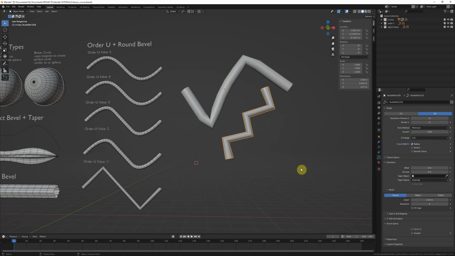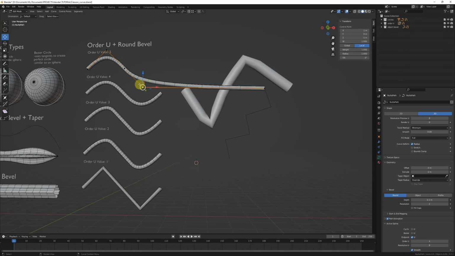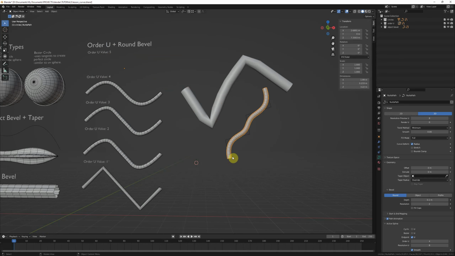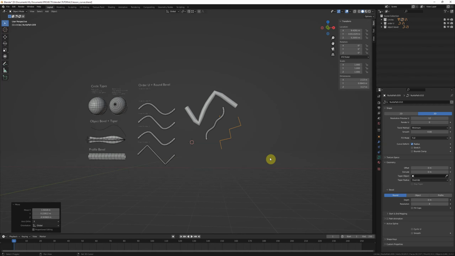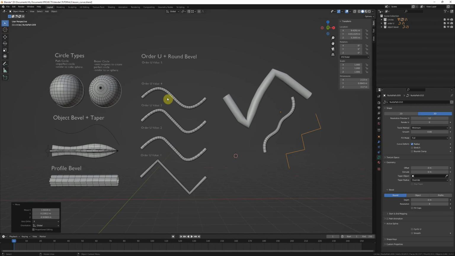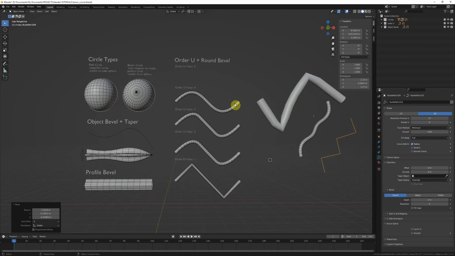The one thing is, though, once you break it, you can't unbreak it. So if I needed to get this back, probably what I would do is just reduce the depth so it's easier to snap, grab my curve, and then just hold control to snap to those points. I would probably do something like that, and then you have your order U back. So that's the one thing, it can only go in one direction. So that's how you control the falloff of your curve.